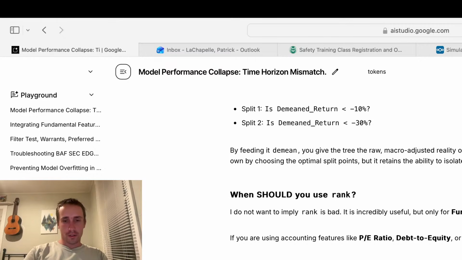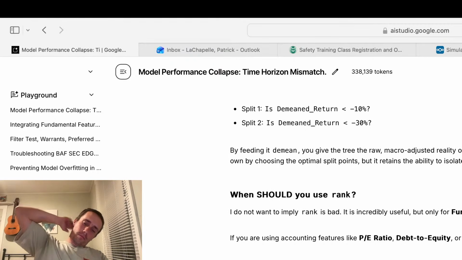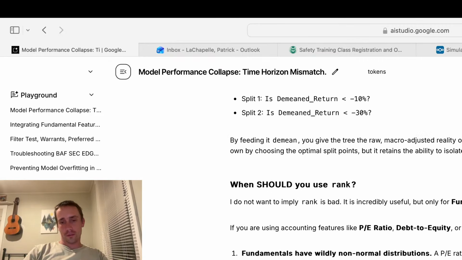Is there any other way to improve these features? Here is the code. First screenshot here is the code for the walk forward on this model.